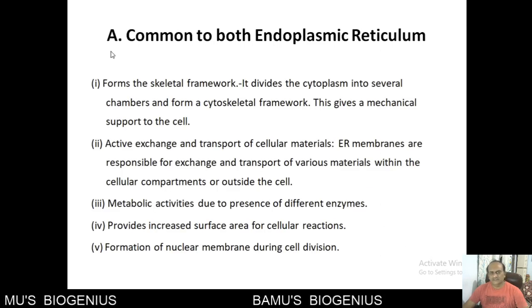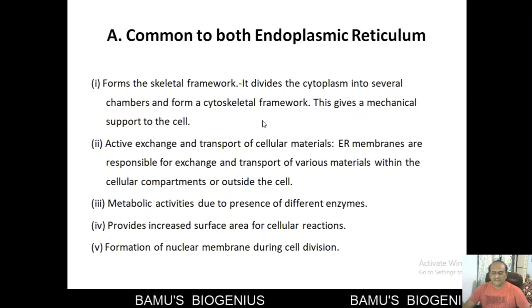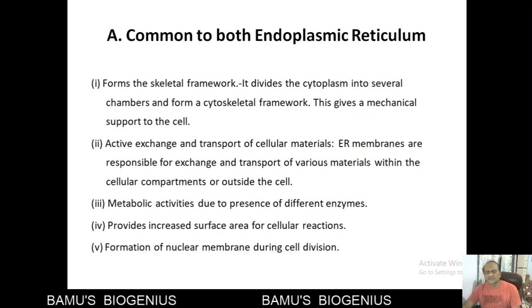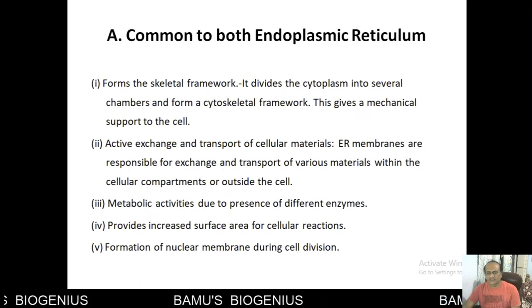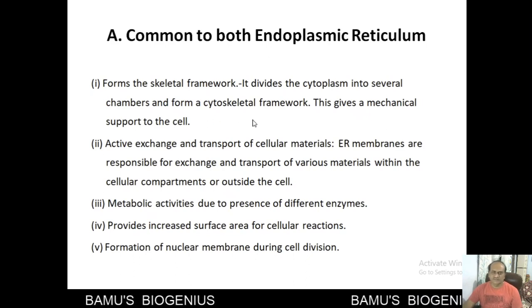So first of all, we will discuss the functions common to both endoplasmic reticulum. First one is it forms the skeletal framework. Naturally, you will find that most of the part of the cytoplasm is filled with the endoplasmic reticulum. So that's why it gives a kind of cytoskeletal framework to the cell, and because of that, it gives a kind of mechanical strength to the nucleus as well as to the cell. So this is the first importance, or we can say the function.